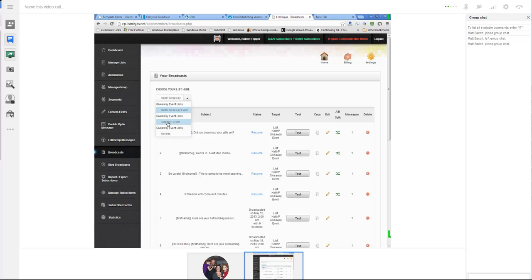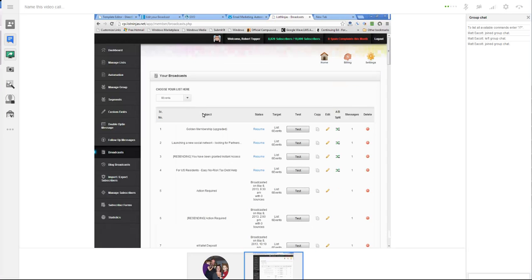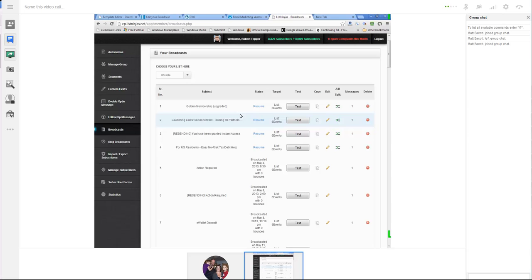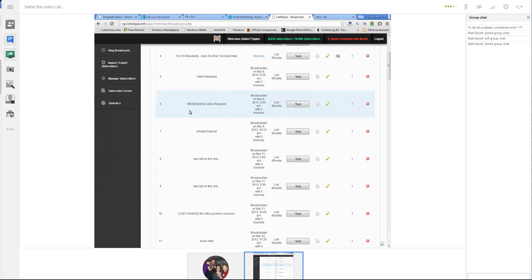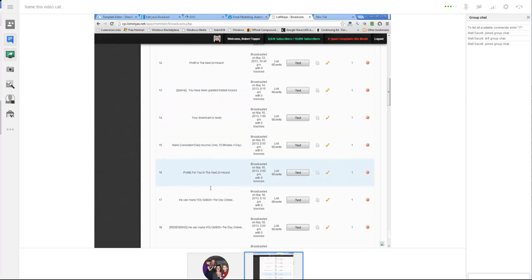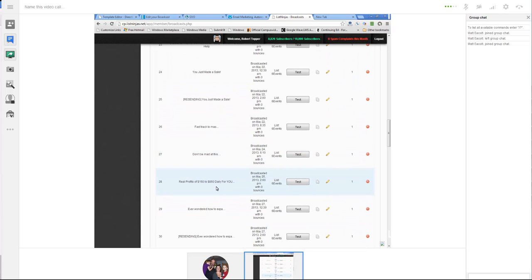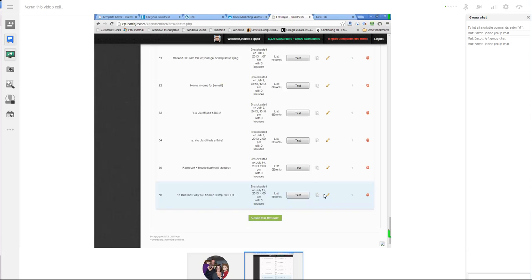This middle list, Stephen P, I think is empty, but all of those people are in the 6 events list. So this is called 6 events, not 6E events. It's 6 events because that's the subscribers I got from running 6 events. And so what I do on this one, scroll all the way down to the bottom, which is a little bit of a pain. I don't know if I'll change that.